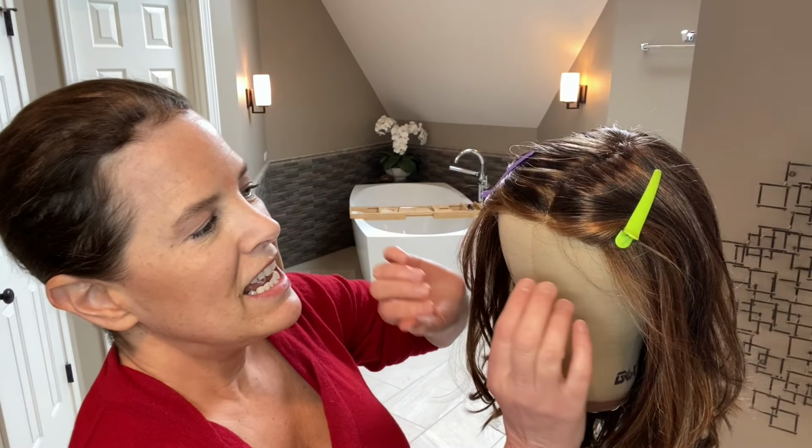Okay, so here she is on the blockhead and we're ready to do some steaming. So I have my iSteam steamer here and that's what I will use. And I will steam the part in place first so that it stays, and then we will steam these fibers away from the face. So here we go.